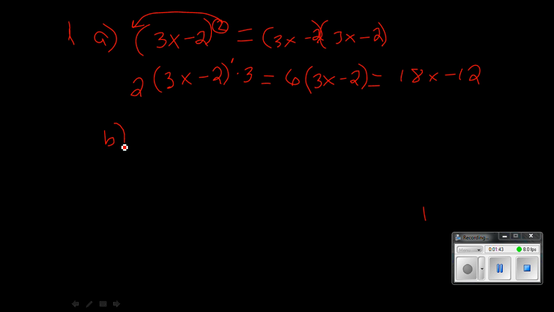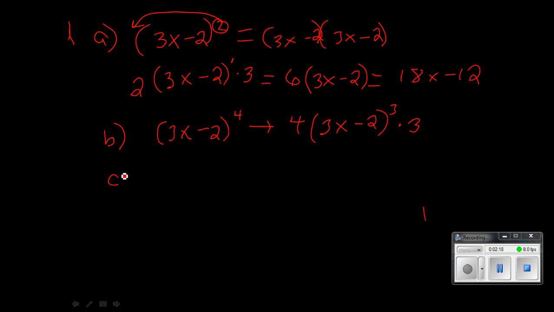So part B, a similar example could be, I'll follow the same sort of style that he has, 3x minus 2, but then let's make this to the 4th power. So if we do the derivative, the 4 comes out front, keep everything inside of the parentheses the same, reduce that exponent by 1, so that becomes cubed. And then we take the derivative of the inside, which is just 3. So this would be your answer here.